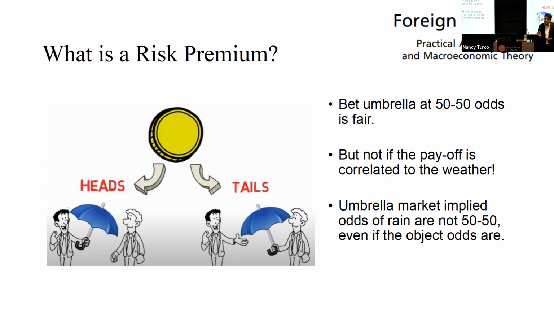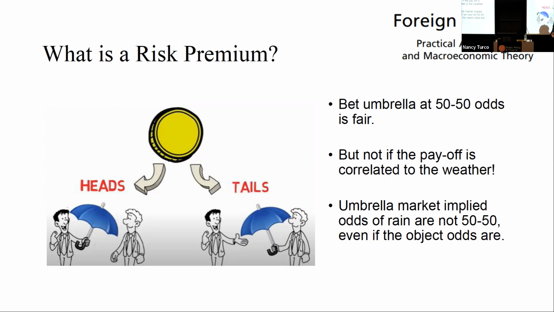So now, how do we trade? Pallavi says, no, I'm not going to trade this at 50-50. So how do we trade? Well, I clearly have to sweeten the deal for you, right? And the way I do that is I say, okay, if it's sunny, I'm going to give you 2 umbrellas. And if it rains, you still give me only 1 umbrella. So now you think, okay, if it rains, you'll get wet, you'll be unhappy. But if it's sunny, at least you've got double the payoff, and that compensates you to some extent. You can save one of those umbrellas for a future rainy day. You can sell one of them and do something with it.